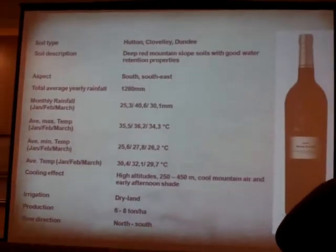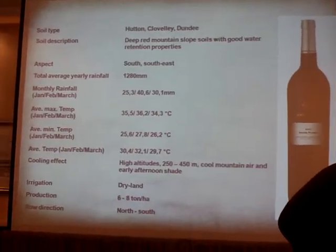Okay, get to the wine. Already heard from Ronelle, we're quite adventurous when it comes to putting varietals together and making our blends. This is a 6 varietal blend, all 5 Bordeaux varietals and then a bit of Shiraz as well. And I can just give you my point of view on why I use specific varietals in this blend.